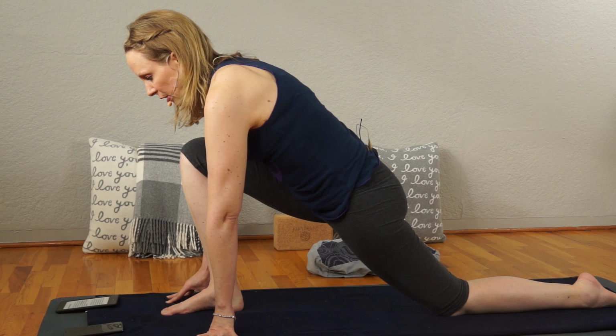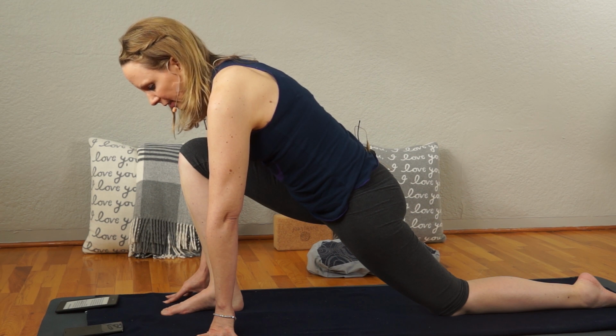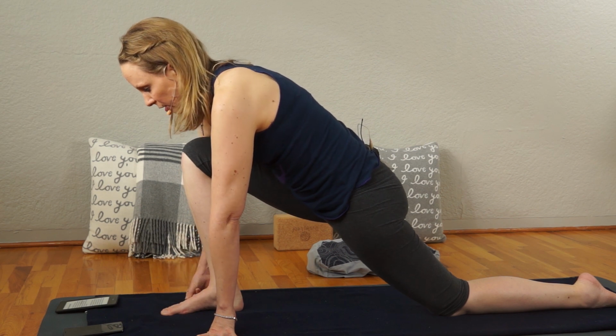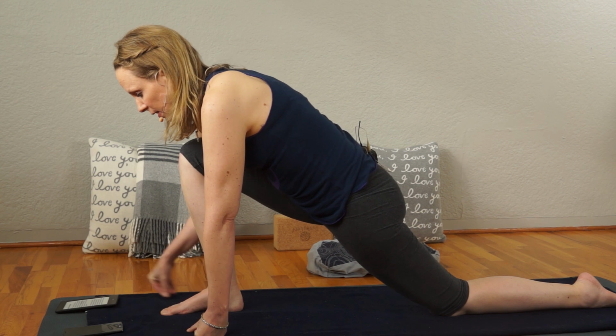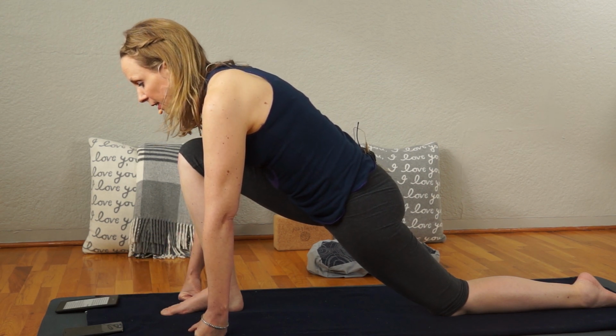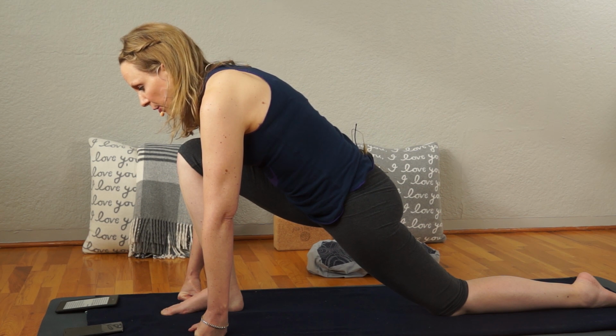So if the sensation is burning or sharp or stabbing or electric, especially if it's in an intense small area, then this can indicate overstretching and it can potentially damage your tissue. If the sensation is more dull or aching or throbbing, then this normally indicates the tissue being tugged in a way that is healthy.